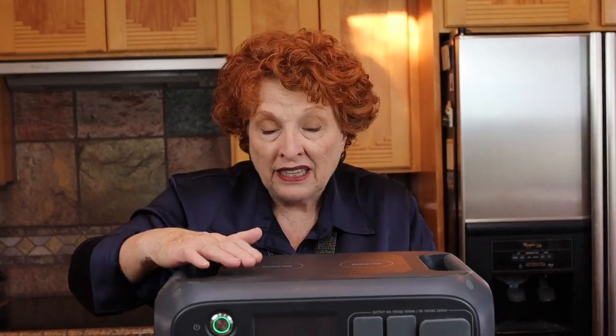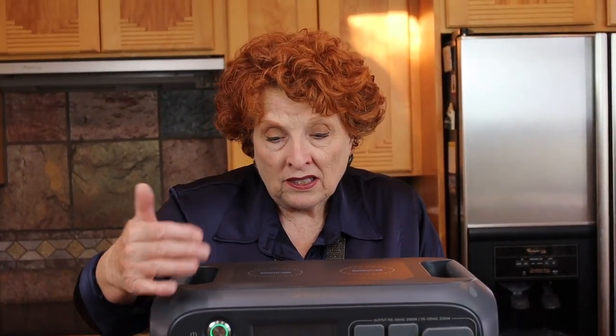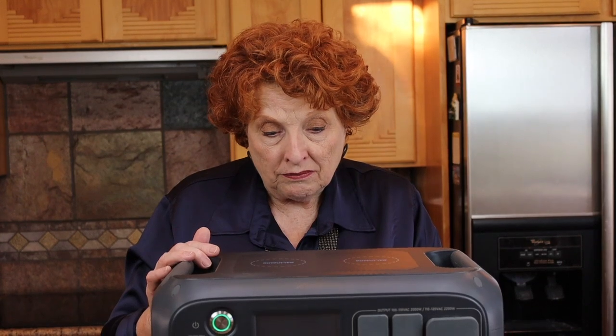And it clouded over, and we had a little bit of rain. Later in the day, with completely overcast skies, we were still getting just under 200 watts coming in. So this is a great thing. We feel like this has application for us, not just running our trailer if we want to boondock someplace or at camp, but most certainly here at home where we will need power off-grid.